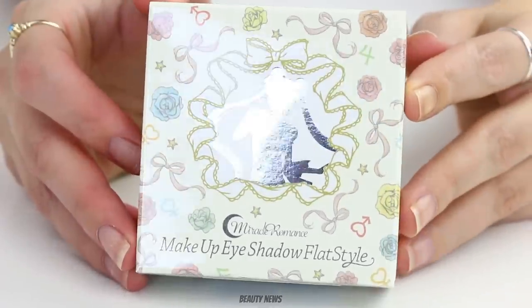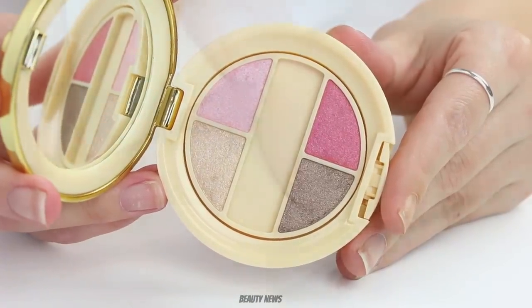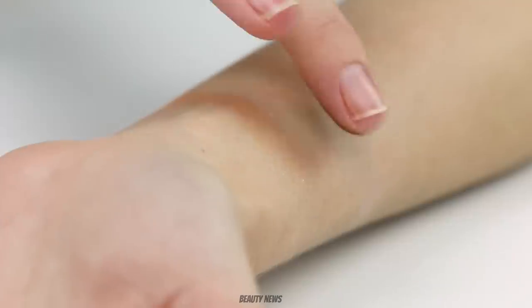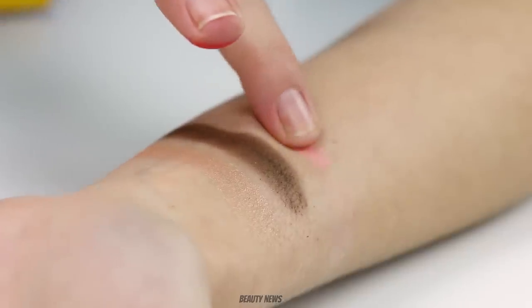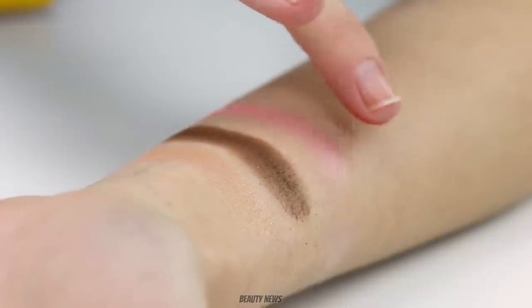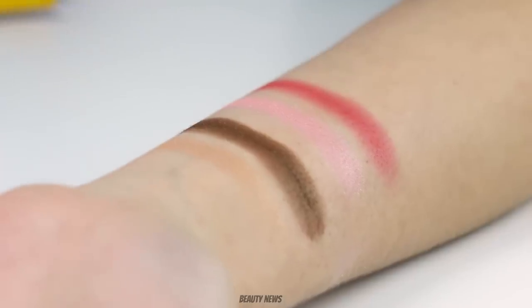This one is the Sailor Moon Miracle Romance Makeup Eyeshadow Flat Style. So this is a quad eyeshadow. The little eyeshadow quad. This surprised me. Now, look, the color story, probably not something that we're going to be writing home about, but these swatched beautifully. Yeah, especially the dark brown and that sort of reddy coral color was quite surprising. Gorgeous. Packed a bit of a punch. So it's a cute little quad and it does perform fairly well.